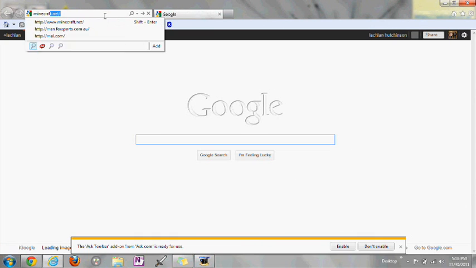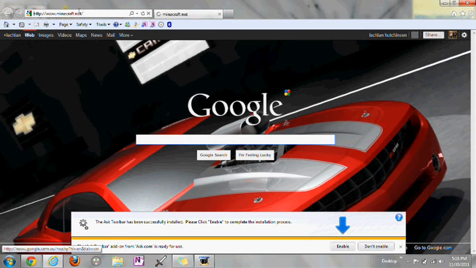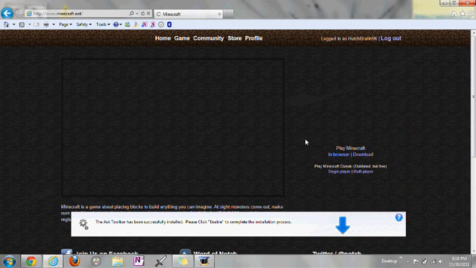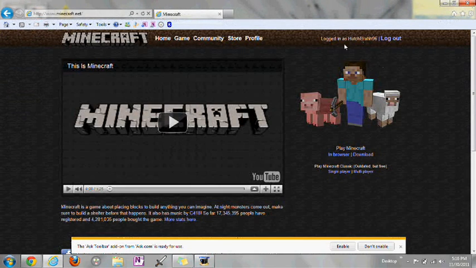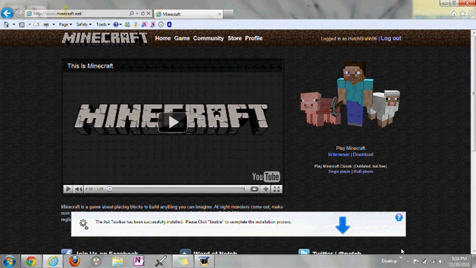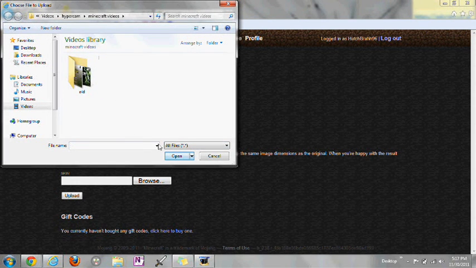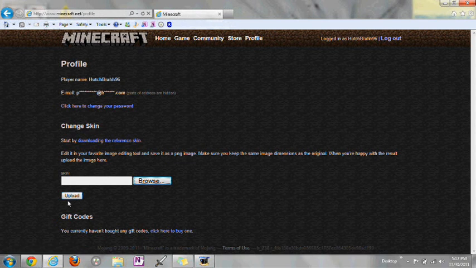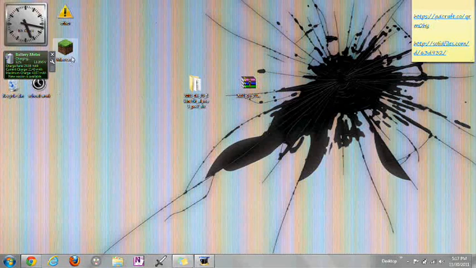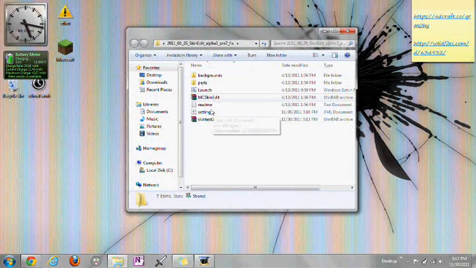And then to install it, which is quite simple, all you have to do is go to minecraft.net or go on Google and type in Minecraft. You need to log in. Mine automatically logs in. You go to profile and change skin. You can download one by just searching them. I like this because you can actually make your own. You go browse and you click on the file, open it, and then you press upload. And then it'll say somewhere here, no image. That means it's done, and the next time you go into Minecraft, it'll be there.